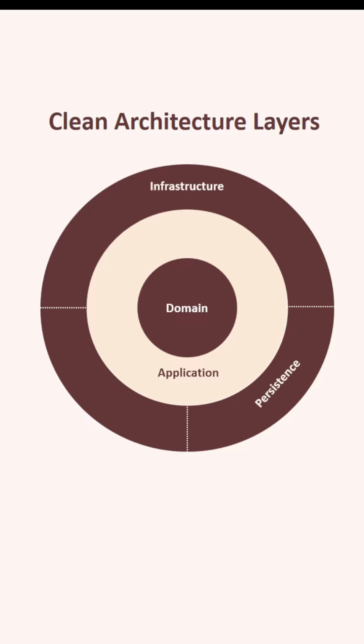The next layer is the persistence layer. This layer focuses purely on databases and caching operations. It takes the interfaces defined in the application layer and implements them using specific tools like Entity Framework or Dapper. Usually, this layer contains data context, repositories, data migrations, data seeding code, in-memory caching, or distributed caching.